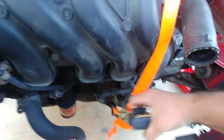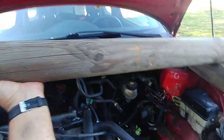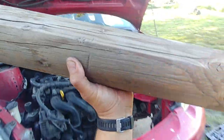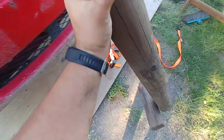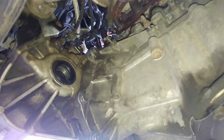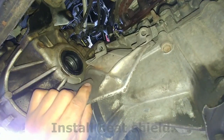Remove the strap, we don't need it anymore. Take your support bar off. Good. Thank you. We don't need your help. We're good. Install the heat shield.